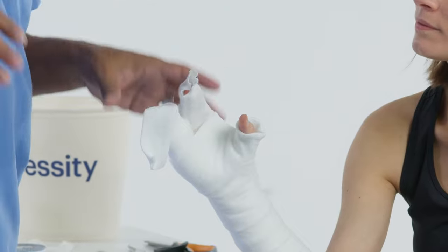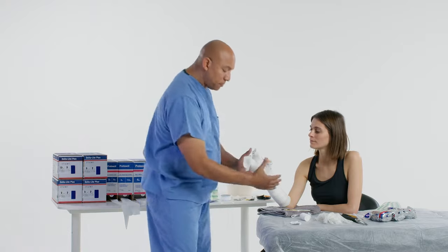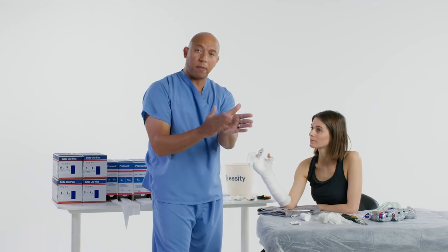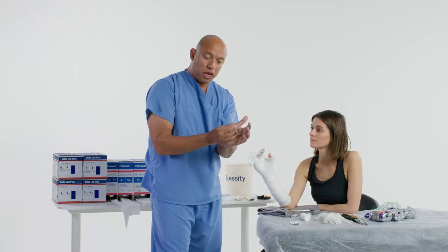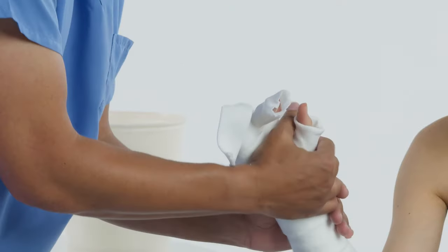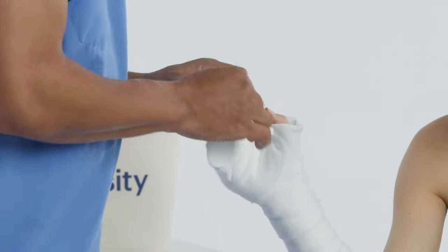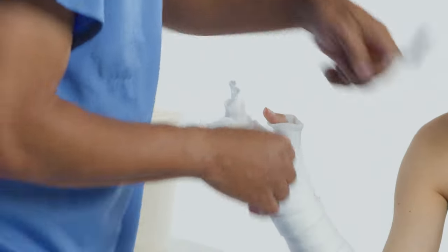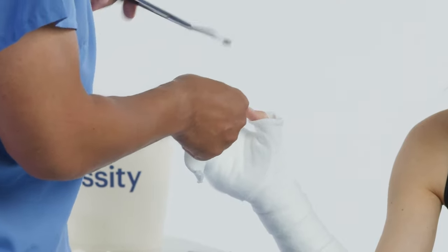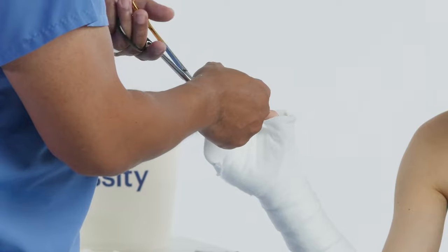This is a good stopping point to understand how I'm going to get the patient in position. Once I have the cast tape on, I'll grab the hand like I'm arm wrestling the patient, put one portion of my hand on the back side of the wrist, and use that meaty portion in the area where the wrist will be extended — that keeps wrinkles from forming. I'll get the patient back and then push the fingers down.